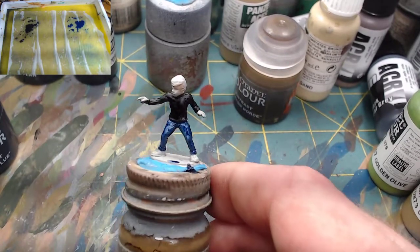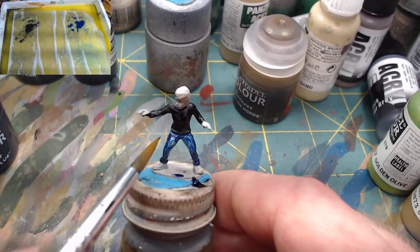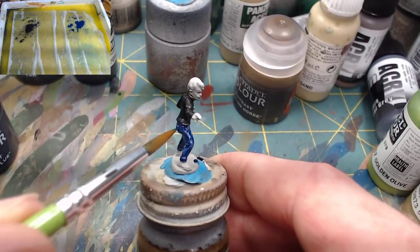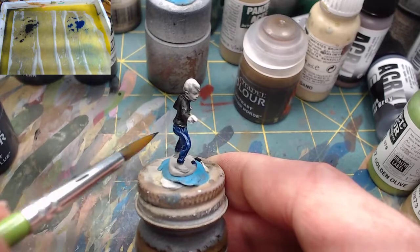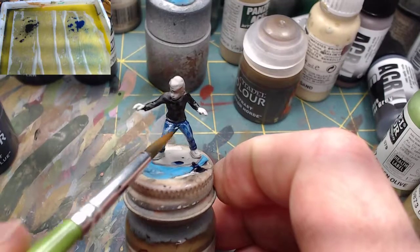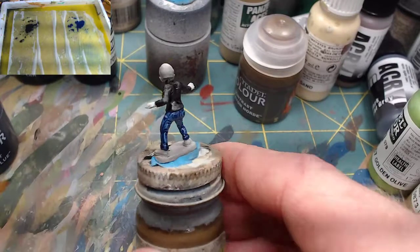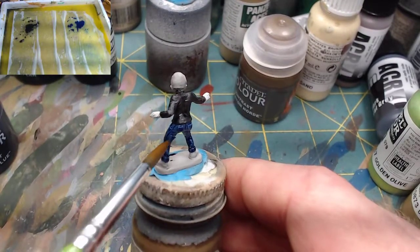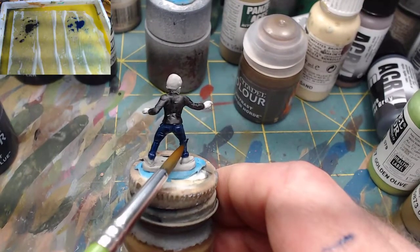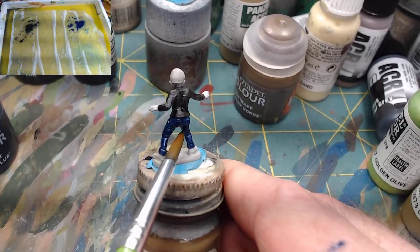I have opportunities to recover from a deeper wash and also not lose detail, as well as still take advantage of the highlights that I've done. So with contrast paints, I see a lot of people just throw the paint on and they're good to go. Well, that's fine. But contrast paint can also do that coffee staining and pooling. So if I see that, I like to move the paint around.